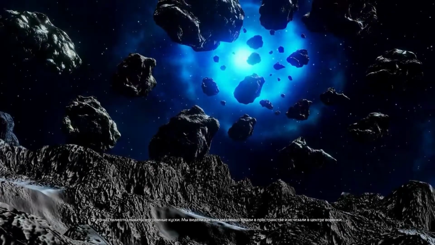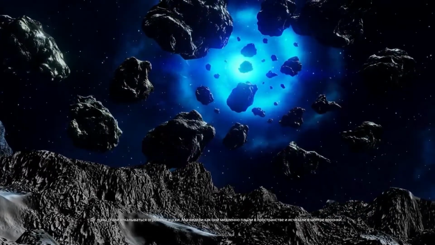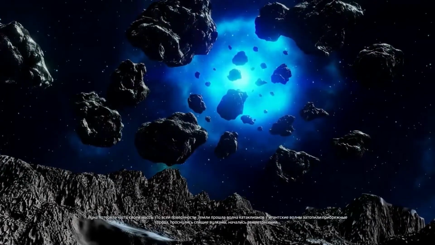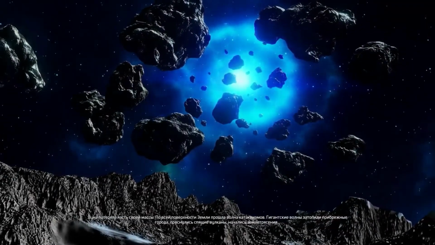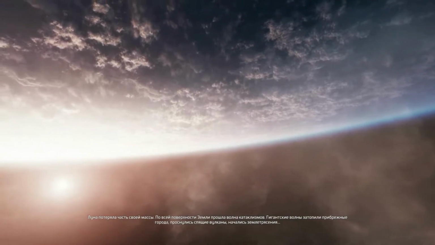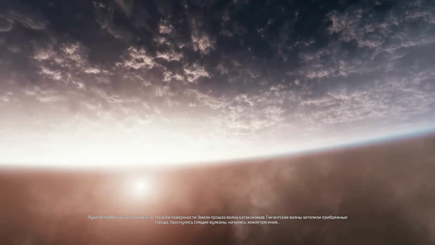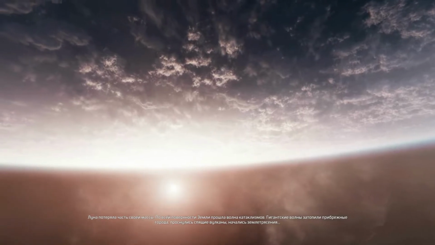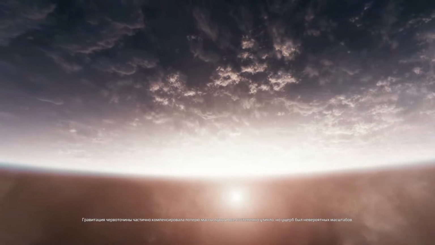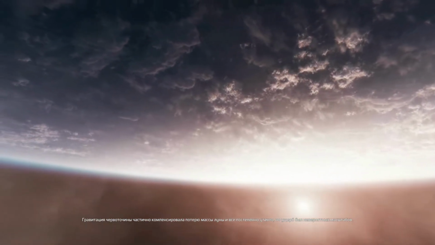Huge chunks began to break off from the moon. They slowly floated through space and disappeared in the center of the funnel. The moon lost some of its mass. A wave of cataclysms passed over the entire surface of the Earth. Giant waves flooded many coastal cities. Sleeping volcanoes awakened, and earthquakes began. The gravity of the wormhole partially compensated for the loss of the moon's mass, and everything gradually subsided.